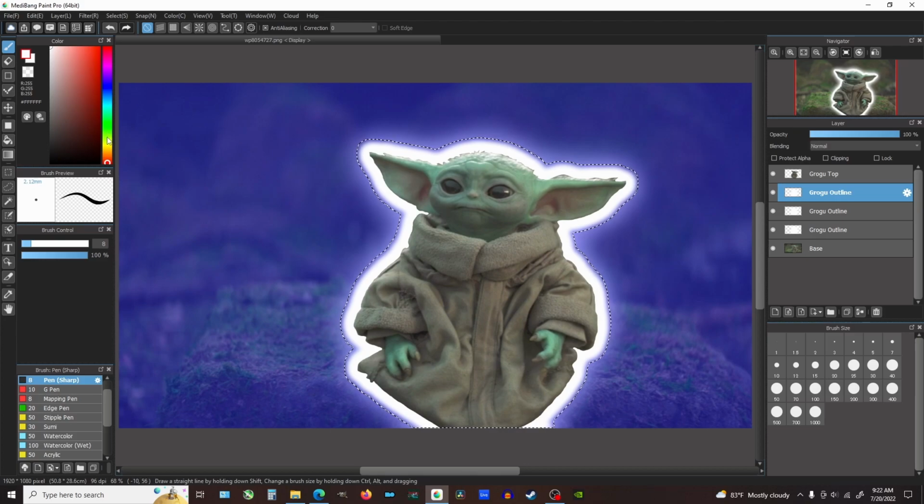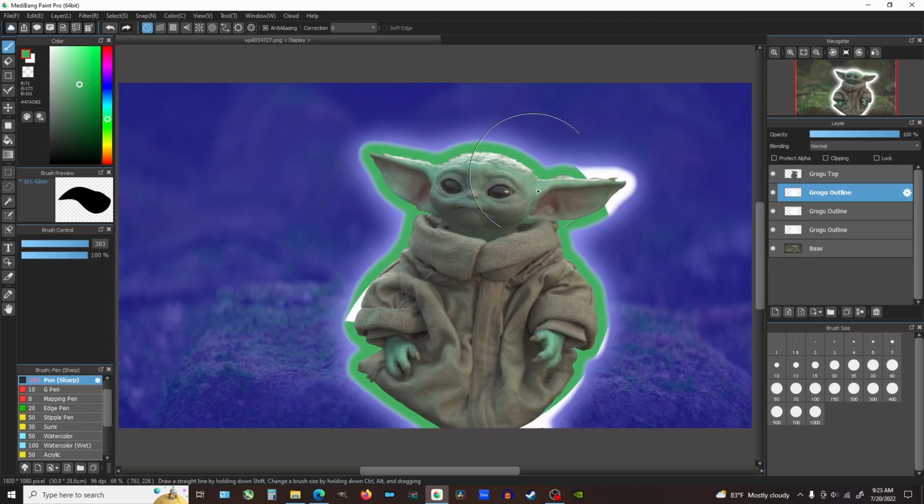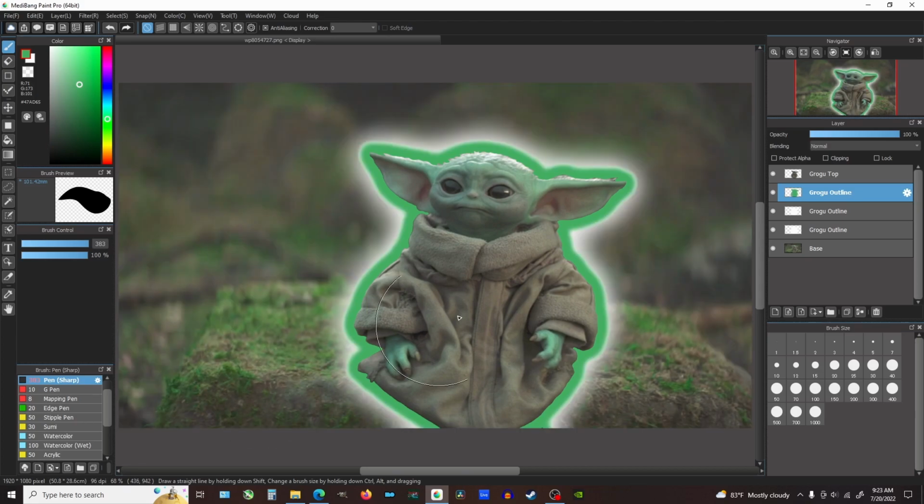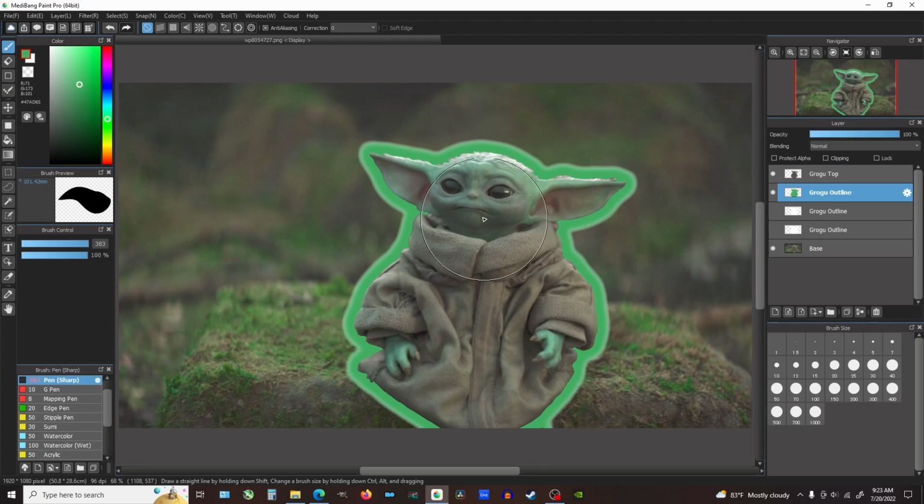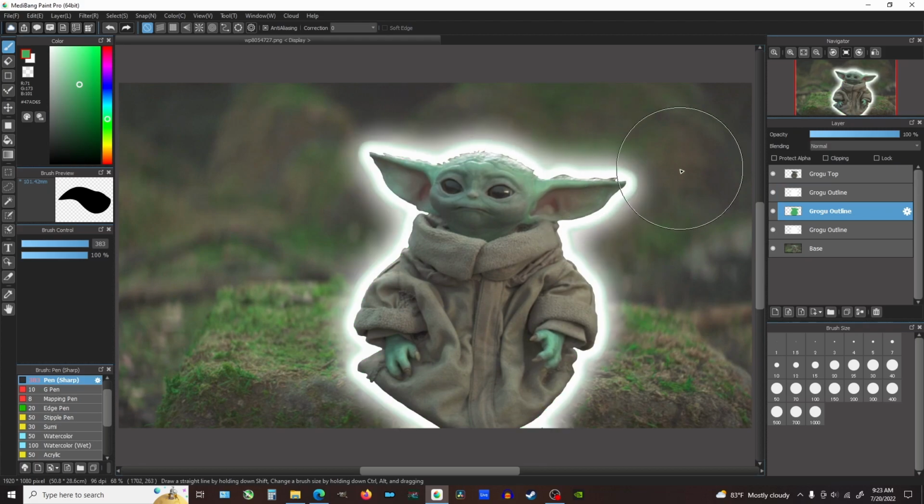We want green, because Grogu looks good with green. We'll just take his green color, and go a little bit brighter, or a little bit warmer, I should say, a little more saturation. Then what we're going to do is get the brush, big, and just paint all over it. Just 100%, just paint all over. And there you go. Now you have a different outline. You can turn this off, and now you have this. And it's just wherever you want it. You can have a nice little green outline on the outside.